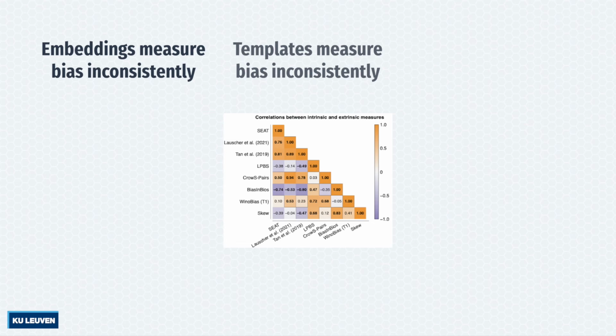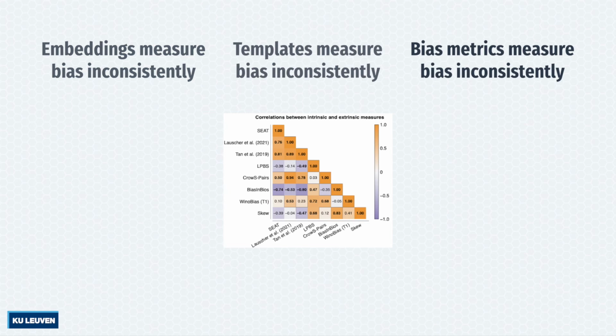Finally, we also tested if the results of different metrics correlate if we try them on different language models. Some metrics, like the three WEAT-based ones on the top, do correlate, but others do not. Since the different choices for templates and embeddings already affect the bias measures, this is not entirely surprising, but still. This makes it difficult to measure intrinsic biases.